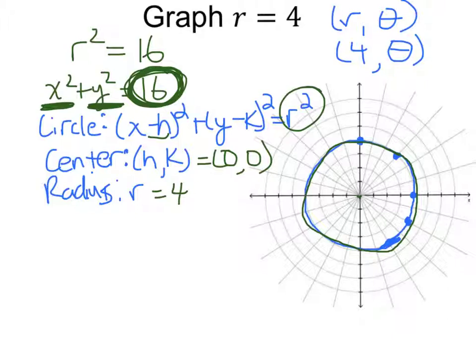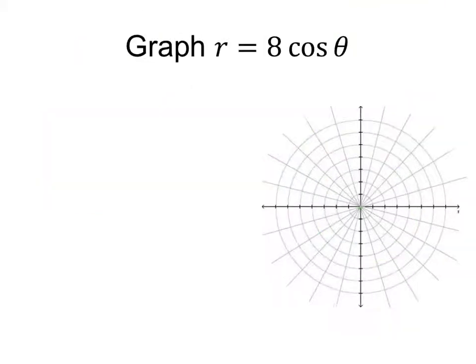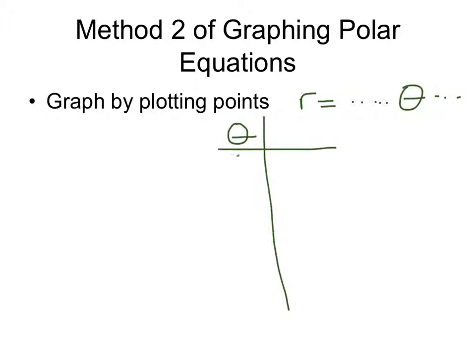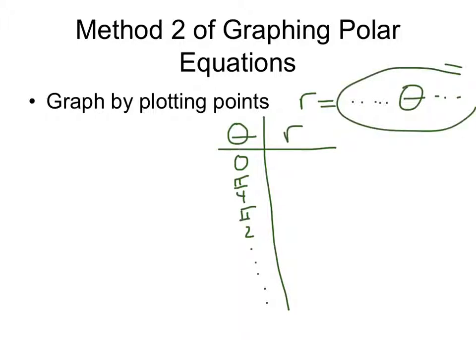Let's look at an alternative way to graph polar equations. Our second method is to graph by plotting points. So what we're going to do is, we'll have a polar equation given in terms of theta, r equals something in terms of theta, and we're going to create an XY chart. Since it's given in terms of theta, I'm going to pick points like 0, pi over 4, pi over 2, and so on and so forth. And I'm going to plug it into whatever expression I get on that side of my equation. And then I'll be able to find out what r equals here, on this side.